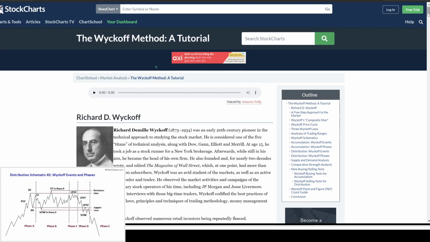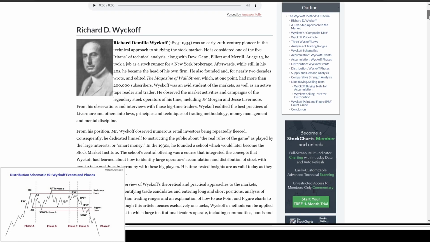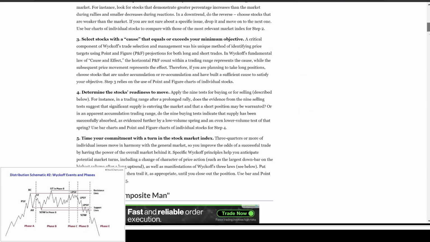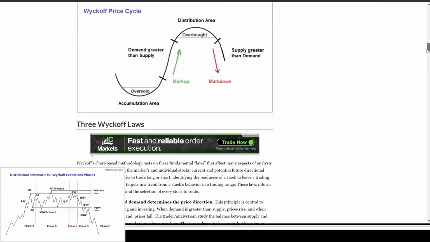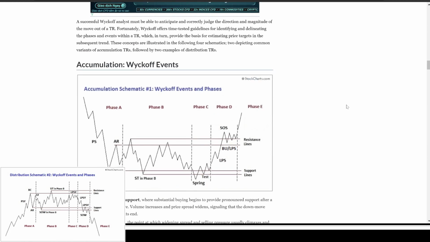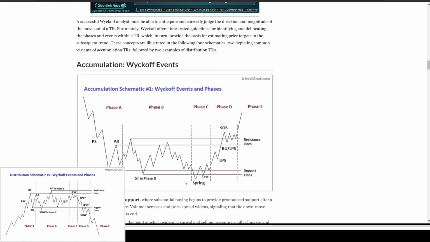until this day. This pattern is common in a lot of markets. It does not happen all the time, but it happens often. And we'll go through these four patterns that he recognized. The first is the accumulation pattern, accumulation schematics 1. Today we don't call this accumulation schematics 1. Today we call it a falling wedge.